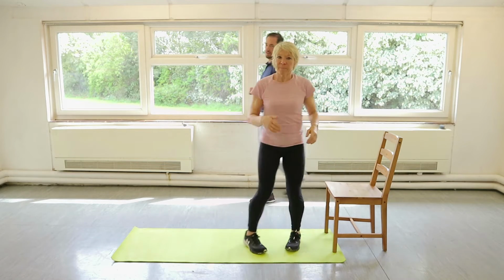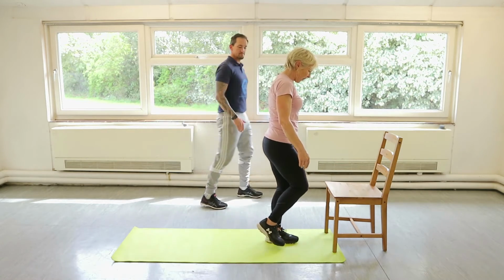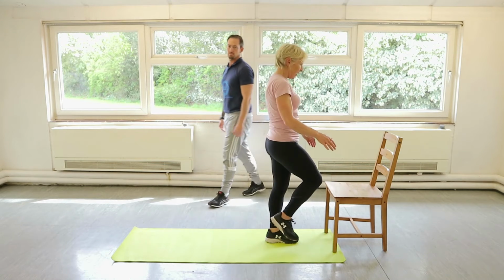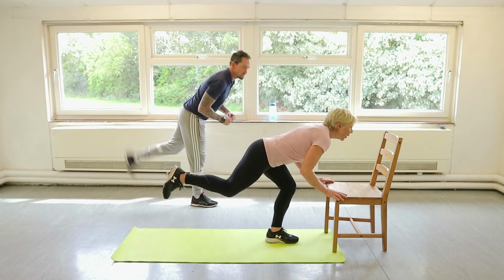Just spin round straight into a single leg work. Okay, so left leg first, right leg off the floor. So it's straight and then you bend up with that back heel. So you're not flicking your leg out like the hamstring curls that you just did in your warm up.